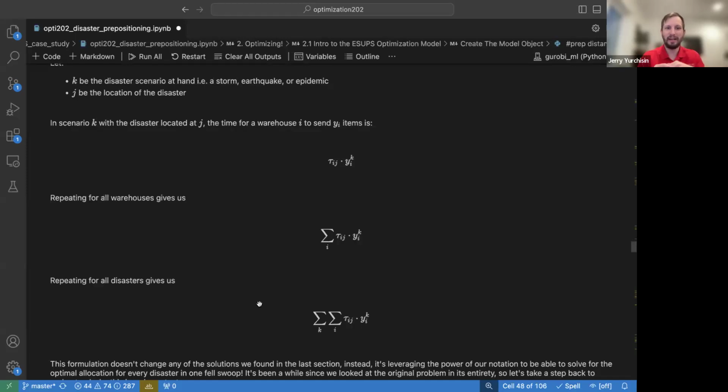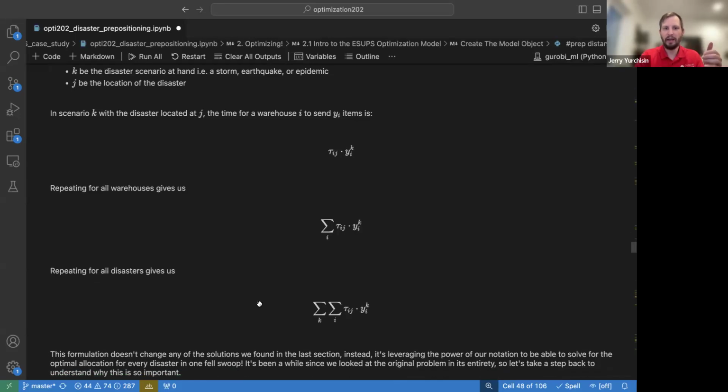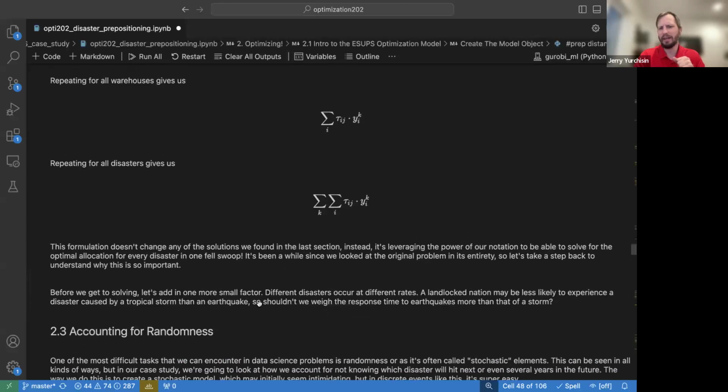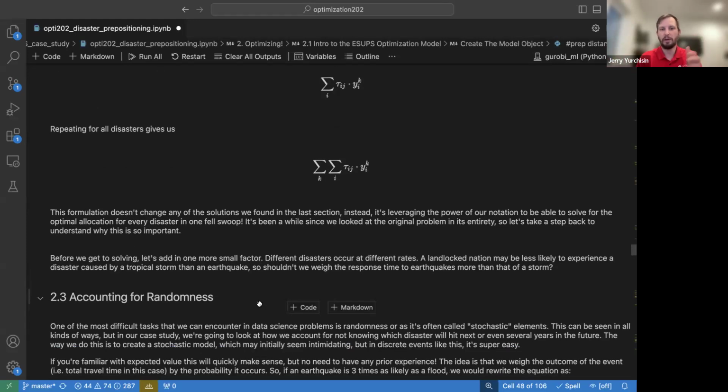Scenario K with the disaster located at spot J, the time for warehouse I to send y i items is tau ij y ik. Anyways, repeating for all the warehouses, summing, so sum over I for that, and repeating for all disasters, sum over K, sum over I, tau ij, and everything.